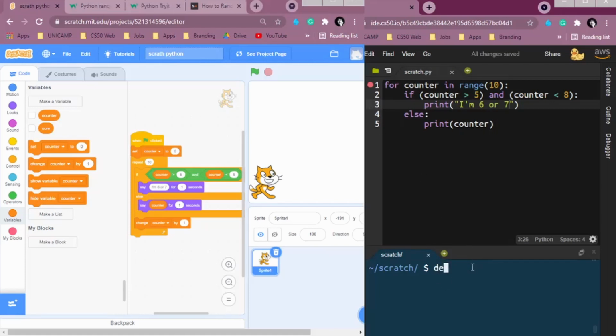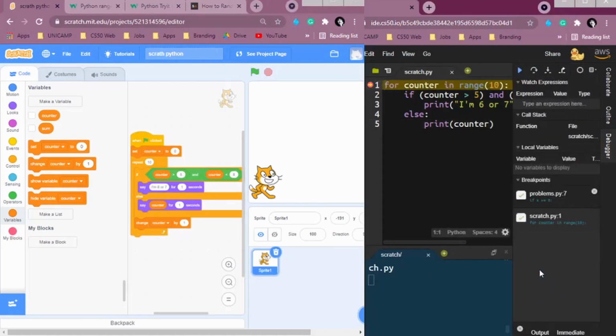So let's do debug 50, scratch.py, and when we run this in here, we're going to see 0, 1, 2, 3, 4, 5, I am 6 or 7 twice, 8, 9, and that, okay? So let's put a breakpoint, debug 50, and let's see what happens.